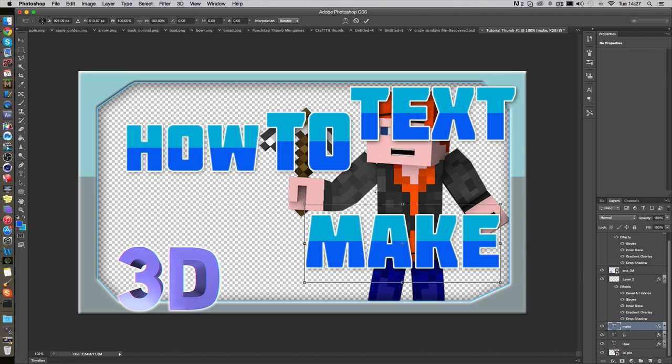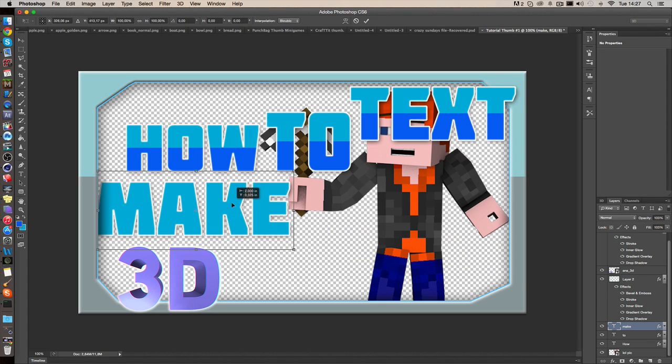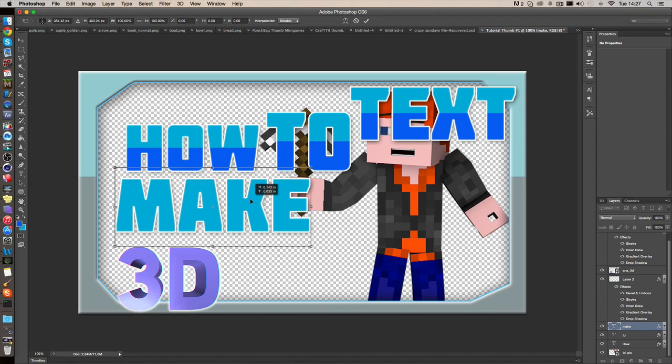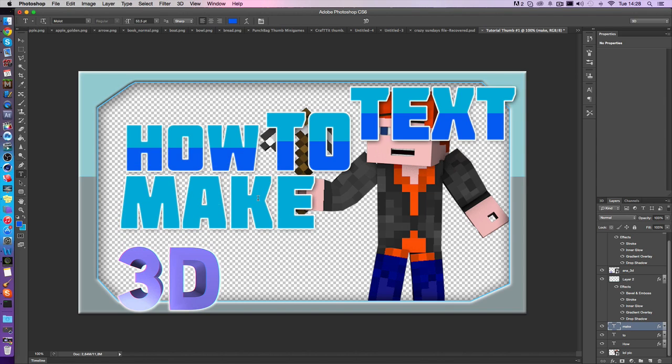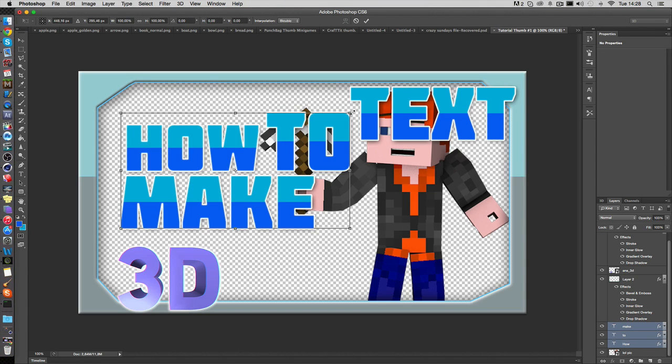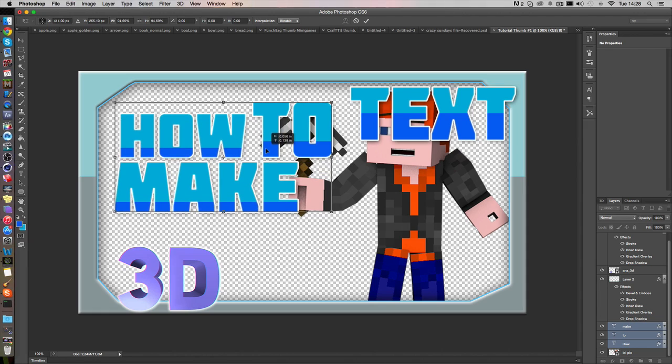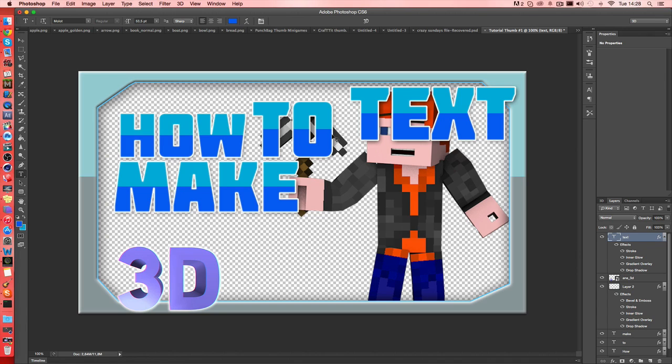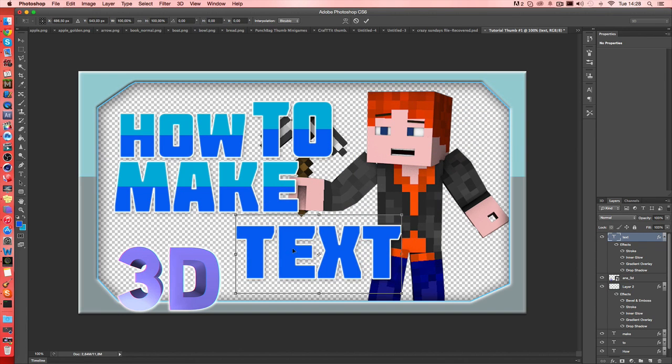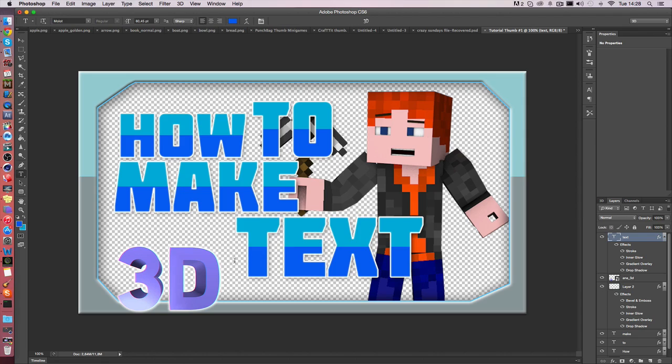By the way, I'm selecting these by clicking Command T or Control T on your Windows computers. So we position make, and I'm probably gonna scale all of these 3 down, because they're a bit big. And now we go to text. I'm probably gonna make text a different color to stand out a bit more. And where's 3D? Right here. Oh, don't leave me, computer. Okay, it's still recording. Sorry.